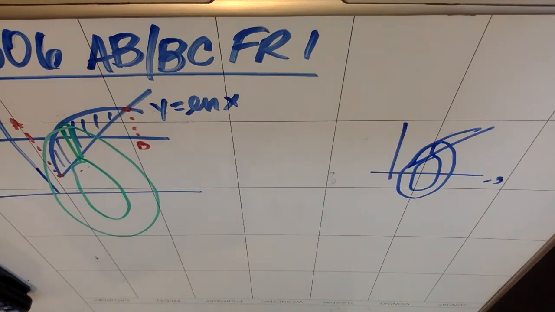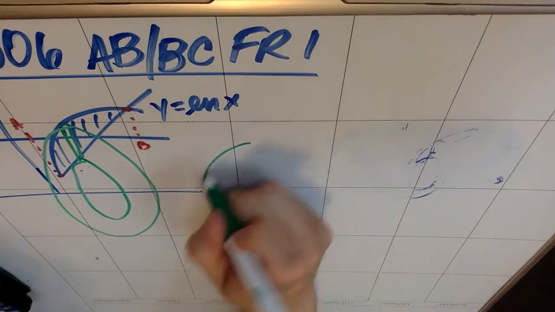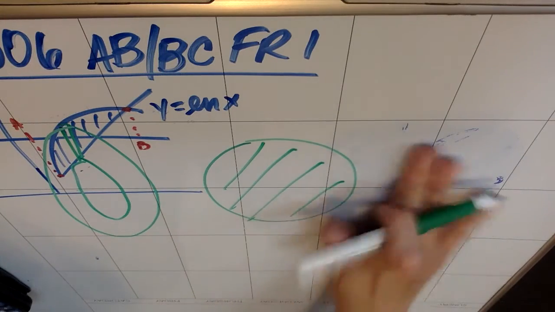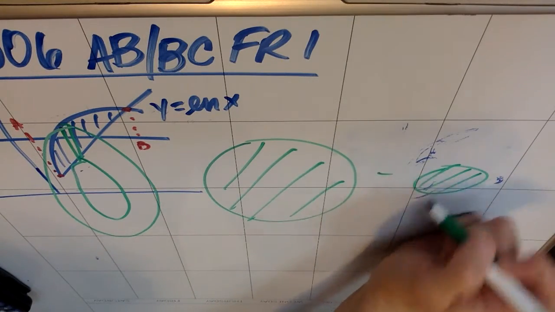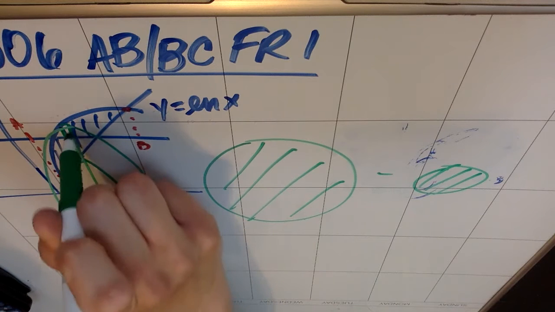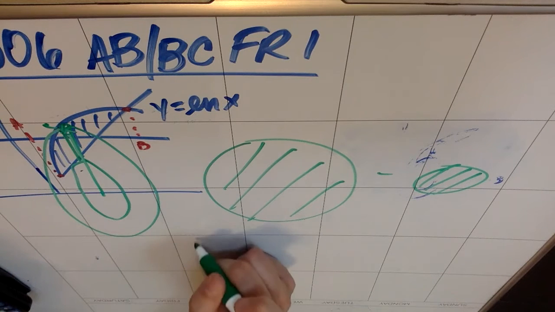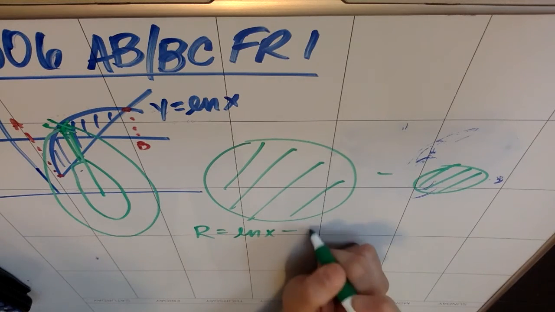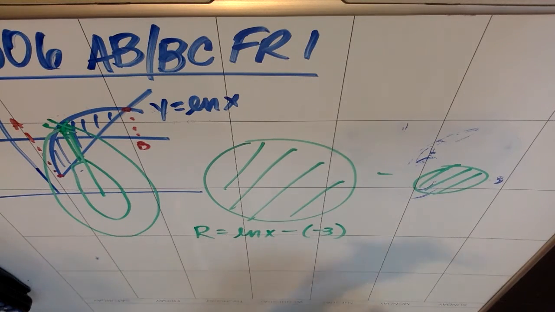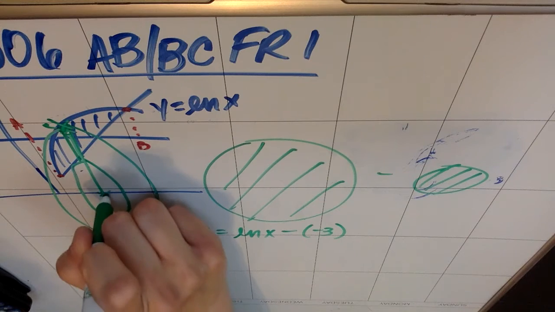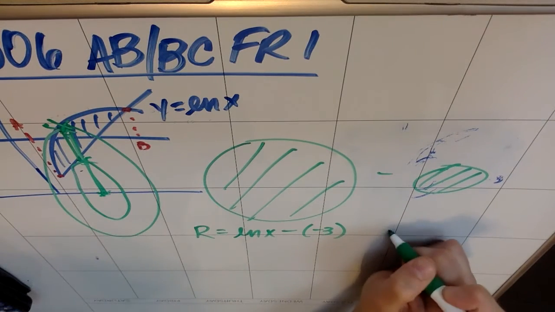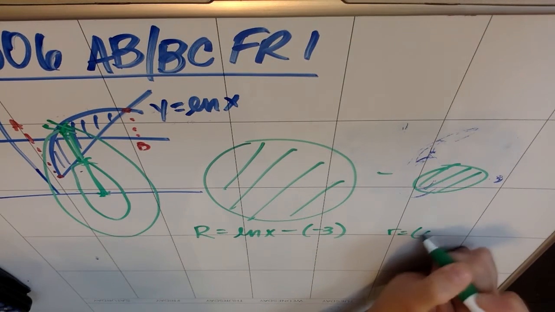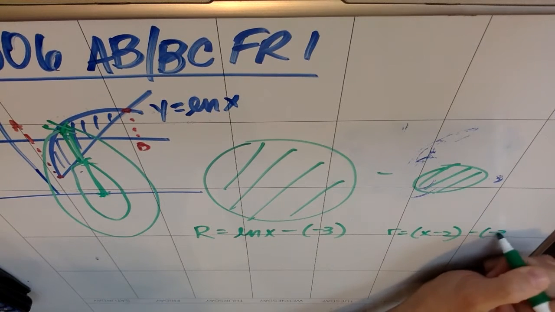So what's going to happen is I have essentially a big radius, right? So what's happening is we have this big circle minus this little inside circle. The big circle is the top radius, which is top minus bottom. So the big radius is going to be top, which is natural log of x, minus bottom, which is minus a -3. My little radius is going to be from this axis of rotation to the lower curve, so my little radius is going to be the lower curve, x minus 2, minus a -3.